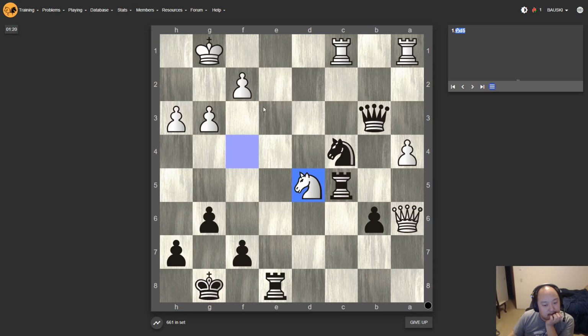If we had some kind of bishop on this diagonal, this pawn would be pinned so my queen could go in and do a little checky-check, but that doesn't look like the case either.